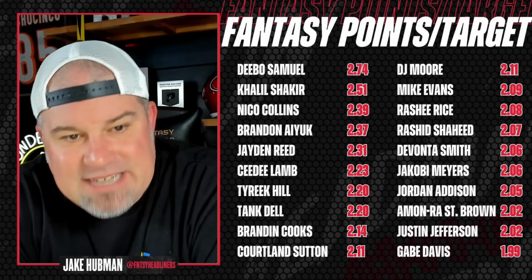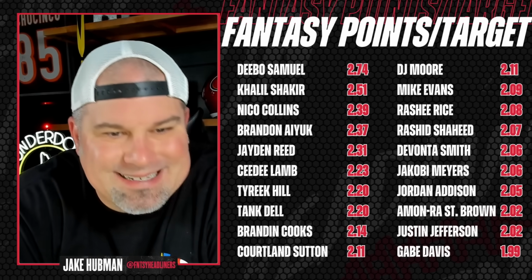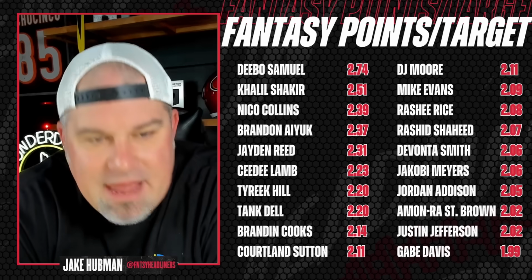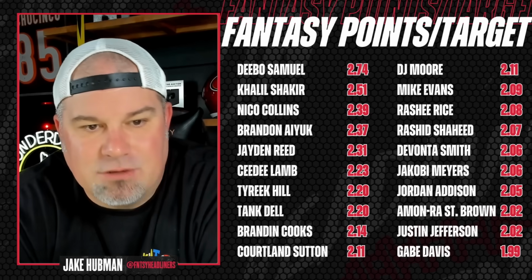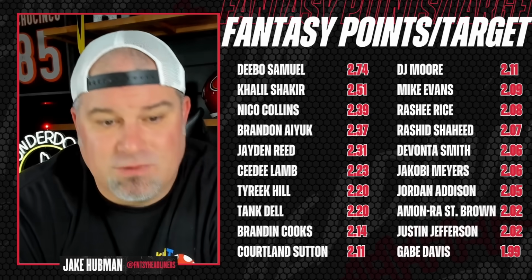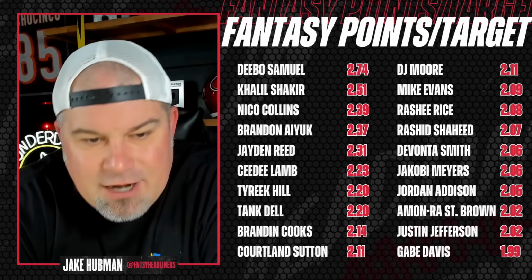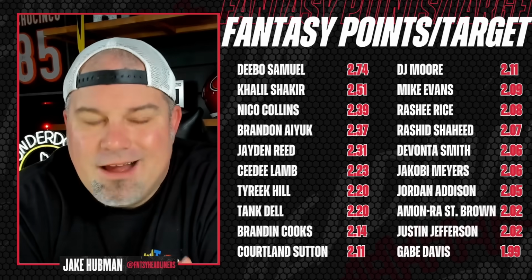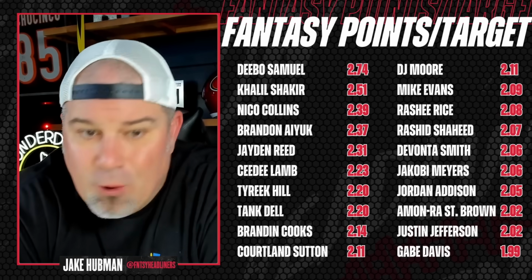But as we continue down the list, we got Nico Collins at 2.39, Brandon Aiyuk at 2.37, Jaxon Reed 2.31. Anything over 2 here is amazing. The rest of the guys here over 2, we got CeeDee Lamb, Tyreek Hill, Tank Dell, Brandin Cooks, Courtland Sutton, DJ Moore, Mike Evans, Rashee Rice, Rashid Shaheed, Devonta Smith, Jakobi Meyers, Jordan Addison, Amon-Ra, Justin Jefferson, and then the first guy under 2 fantasy points per target was Gabe Davis at 1.99.